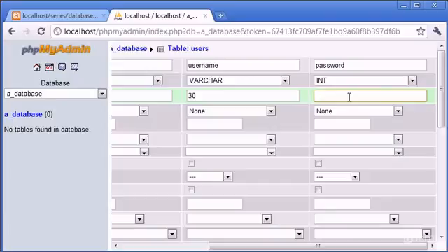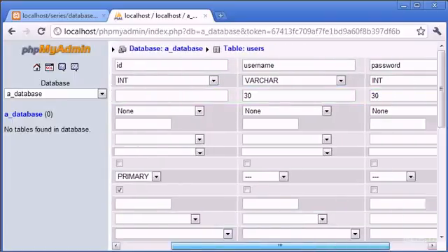Password exactly the same, it might be less than 30 characters, but this is something you're going to have to specify in your program. Let's say you were to create a user login system, you'd have to give a max length to your text field and check inside PHP if the password or the username specified weren't bigger than 30. Because anything bigger than 30 attempting to be written into this table is going to be cut off. If we were to create a password that was 32 characters, it would end up getting rid of the last 2 characters and would just end up with 30.